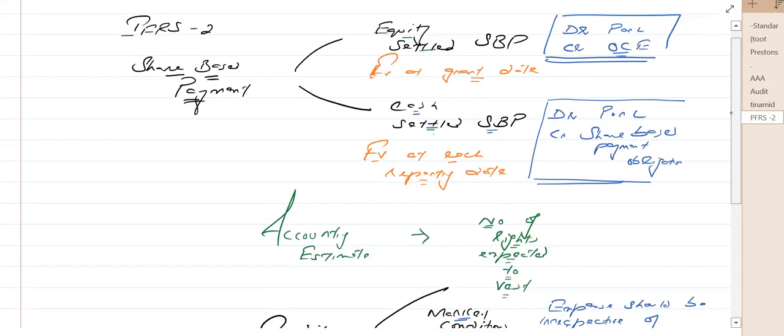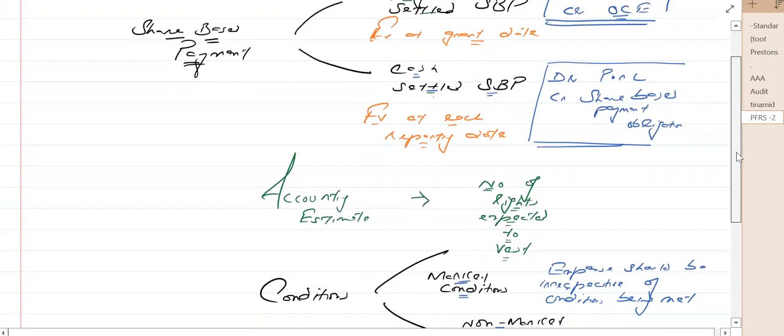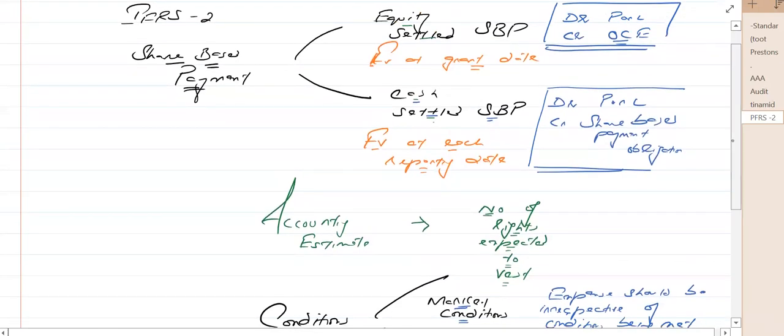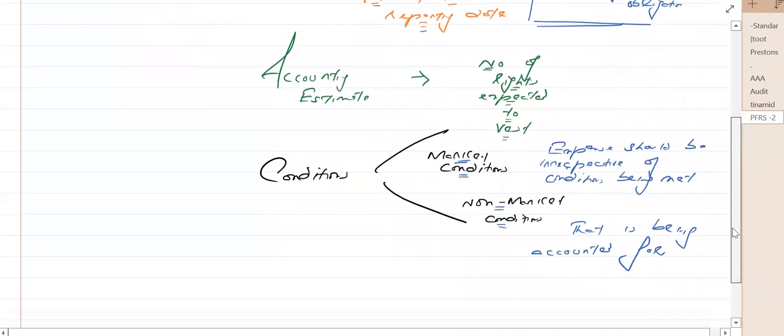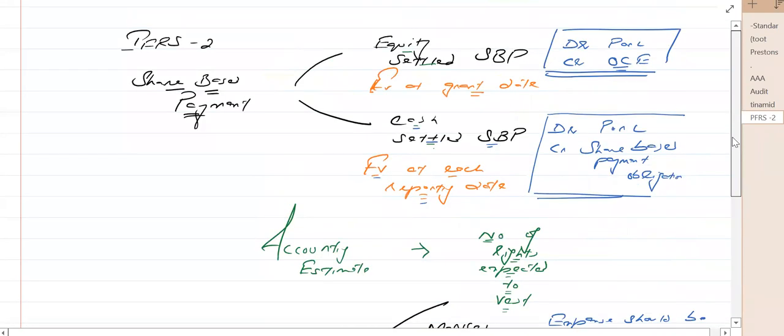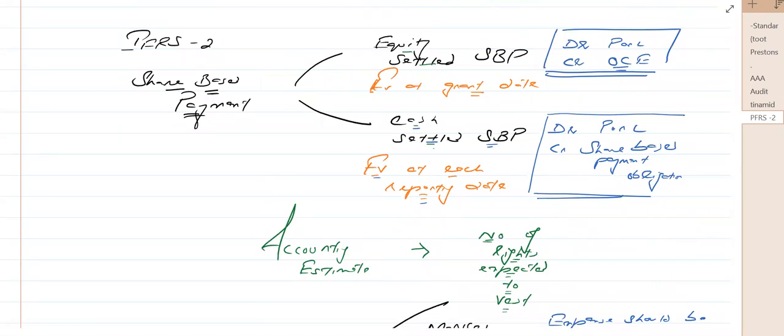Because in the equity settled, there is no need to pay the cash. So there is no liability recorded over there. The company gives the share options. So while they remain share options, it is recorded in the OCE. When the options are converted into actual issues of shares, then OCE is de-recognized and the share capital and share premium are credited. And in the cash settled, the company records the obligation, and that obligation changes at each reporting date because of the share price. And then there are certain accounting estimates involved, and then we have the condition. Now, this is the basic IFRS 2, although there are many other details within the standard as well.